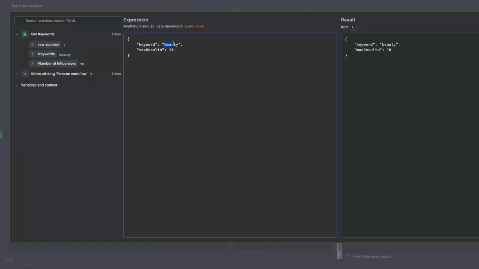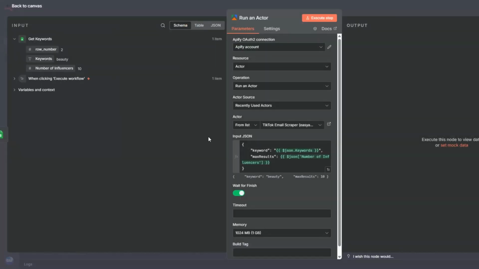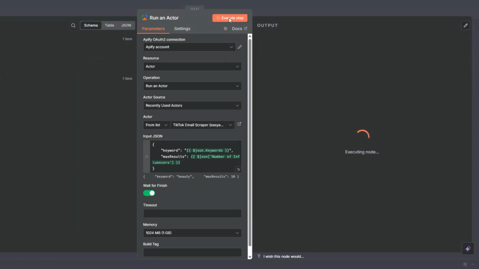Now instead of having to manually add our keyword, we're going to map it right here with the number of influencers that we'd like to scrape. So we're going to map the number over here. So now here, I'll click on Execute Step to scrape our influencers using the actor we installed in Apify. You can see it's executing our node. Let's give it a second for it to complete scraping our influencers for us.